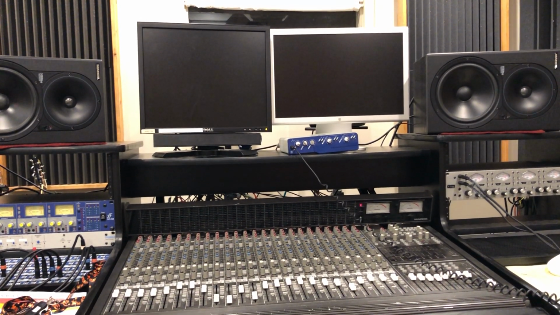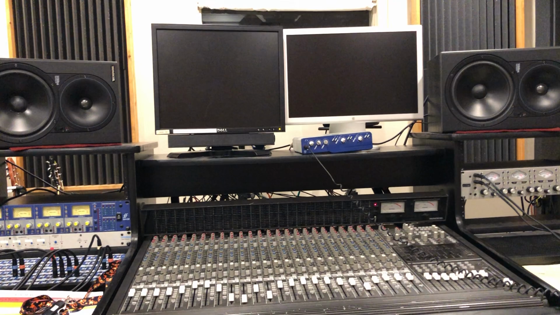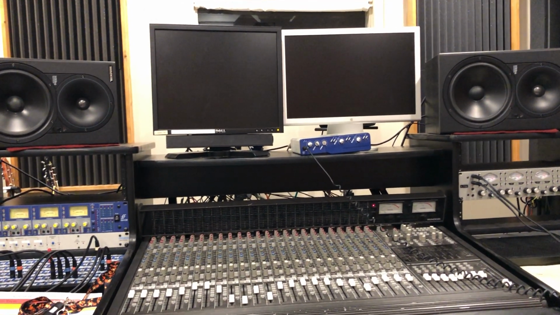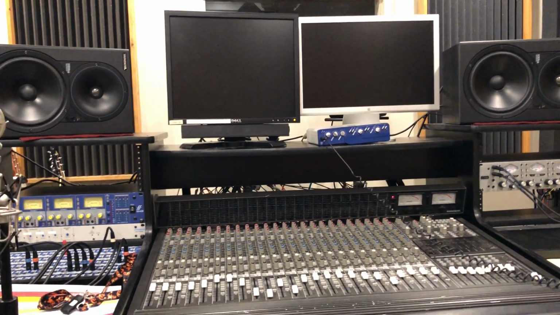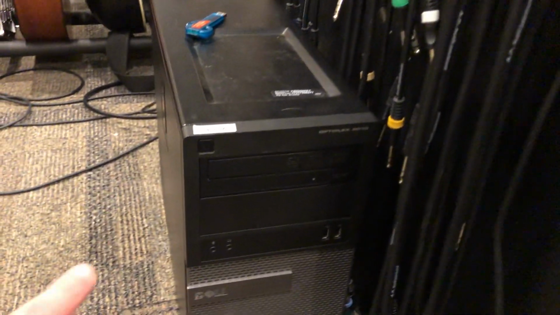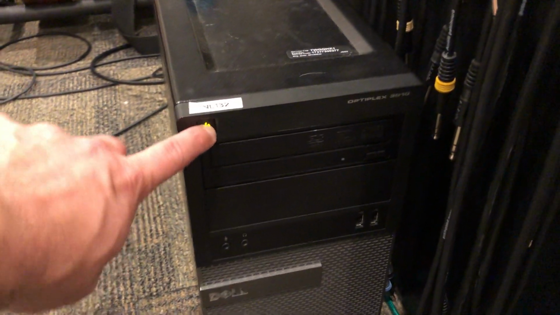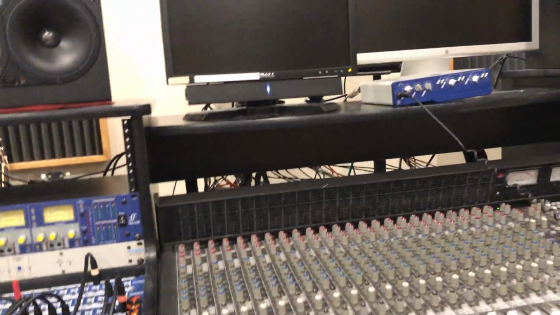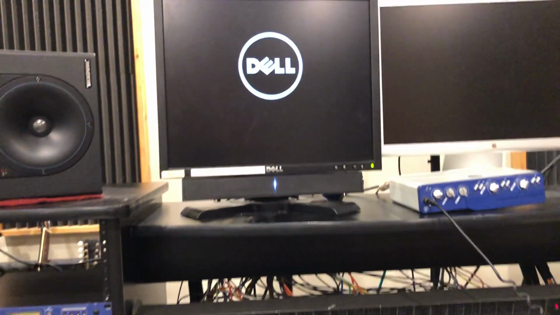All right, going to give a quick overview of the new setup here at the studio. As I'm beginning that, let's boot up the computer so it begins that process. The computer we're now utilizing is this one here. To turn it on, just press the top left corner button. The light comes on after you press it, and it begins to run the process. We should immediately see some activity on the monitor.